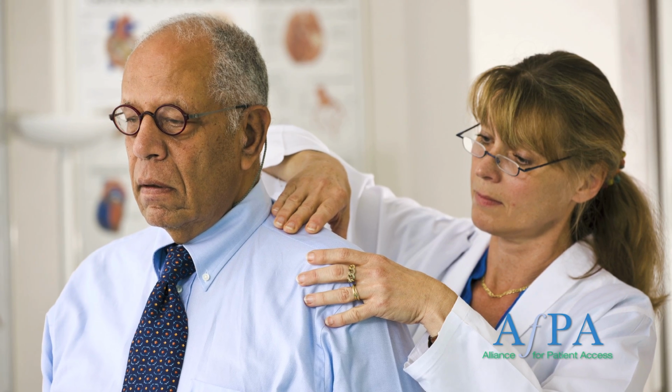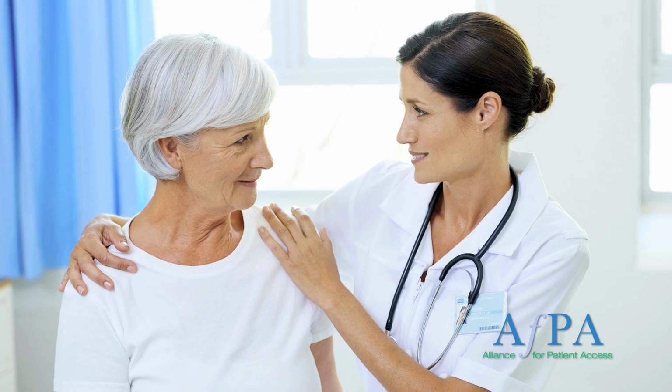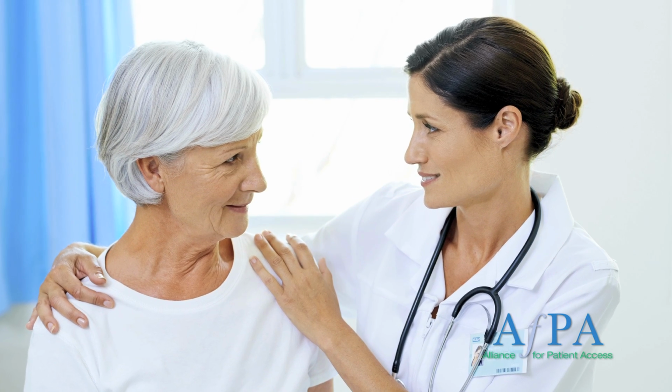Physicians and patients must know with certainty which medicine is given, the original biologic or the biosimilar. Otherwise, reports of adverse events could require patients taking either medicine to stop treatment until the government determines the source of the problem. Distinct names also allow physicians to accurately monitor for any side effects. Physicians need to know exactly which biologic their patient's taking in the event of an allergic or an immune reaction.